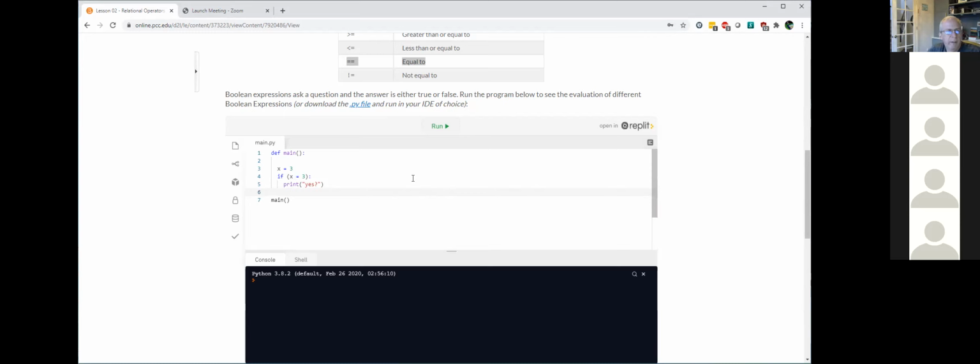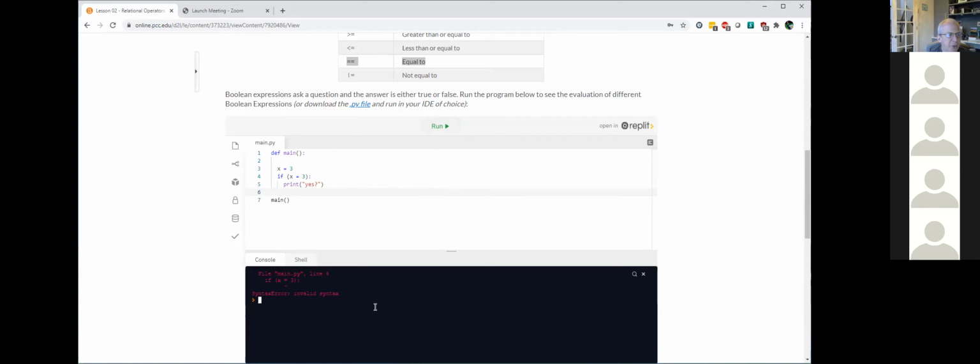I think you have to have two equal signs, because you can't use the assignment operator in the if. Okay, so you're catching that I have only one equal sign here. But if I run this, it actually complains and tells me that this doesn't work and gives me invalid syntax. This is actually really useful.